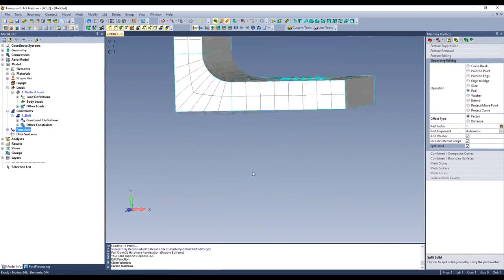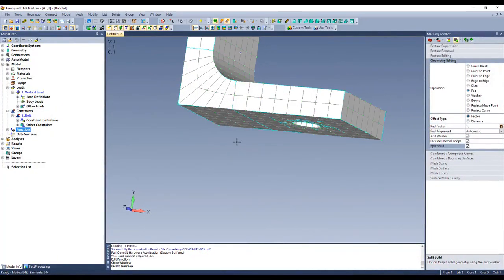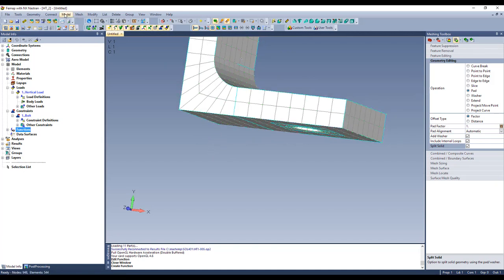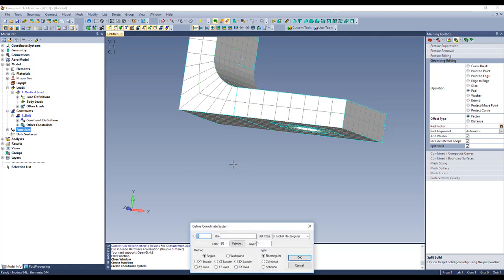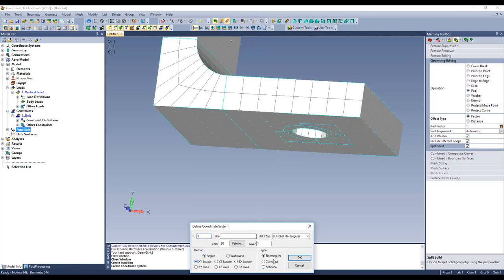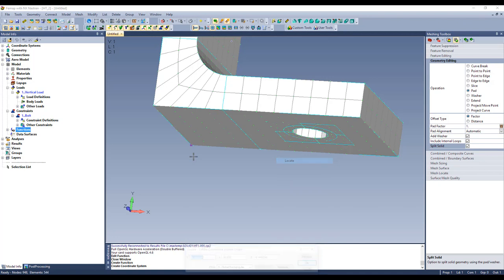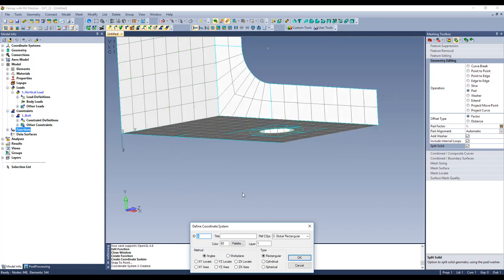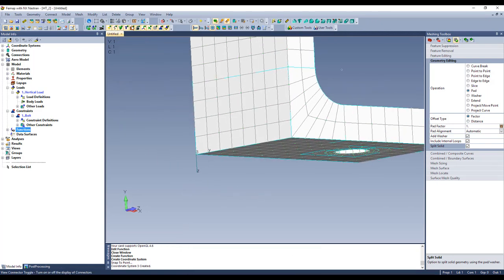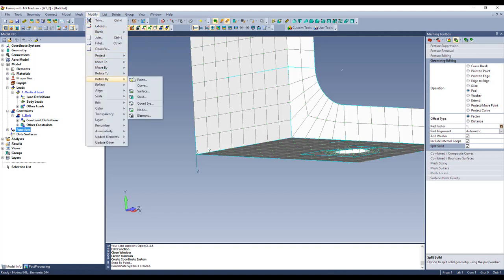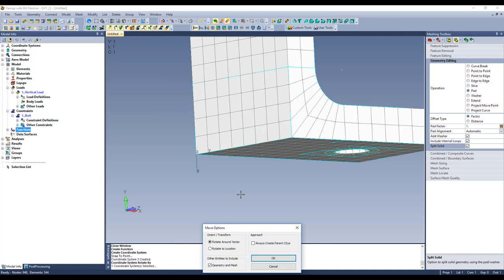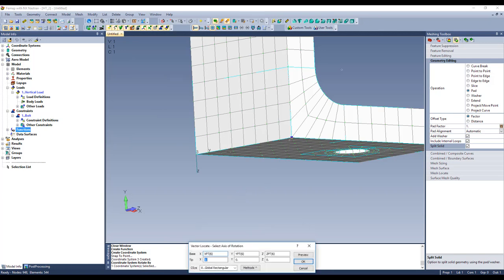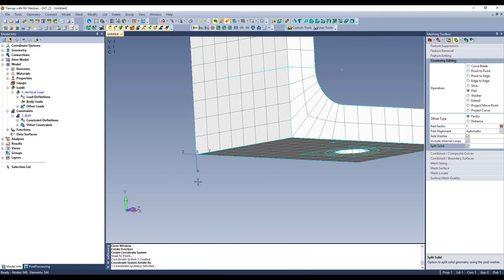All right, so we've got the function, and I want to apply that in a certain degree of freedom. So let's make a coordinate system, with one of the vectors pointing here, probably x. Let's do a model coordinate system. I'm just going to create one aligned with my bottom down here. We'll say XY locate. I'm going to create the centroid of the coordinate system here, the x-axis here, and the y-axis in this direction. And there's my coordinate system. I really want x pointing down, so let's spin it around. Modify, rotate by coordinate system, and I want to rotate just 90 degrees about here. That'll put my x pointing down.